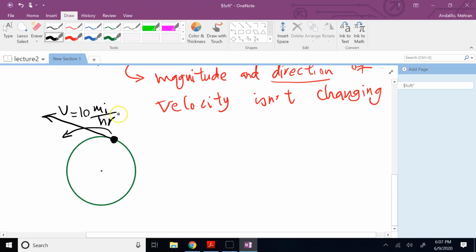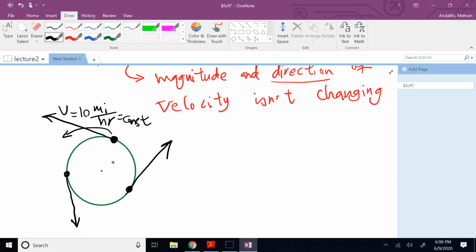You might say, well, this guy is constant, right? The magnitude of velocity is 10, the speed is constant. So I do not have acceleration. Yes, you do, right? Why? Because here, you know velocity is tangent to the path. So here, your velocity, although magnitude 10, is in this direction, but when you come here, the magnitude is still 10, but it is tangent to the path, so it is in a different direction. And when you come here, again, it is in a different direction. So this circular motion, although constant speed, does have an acceleration.